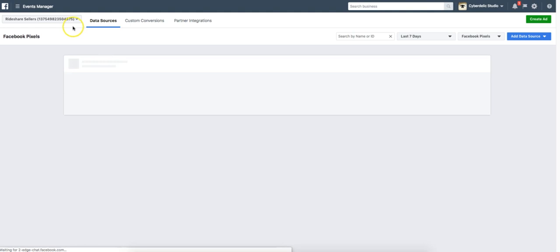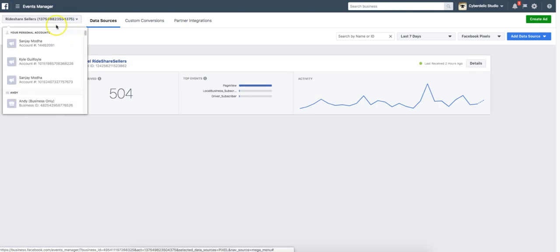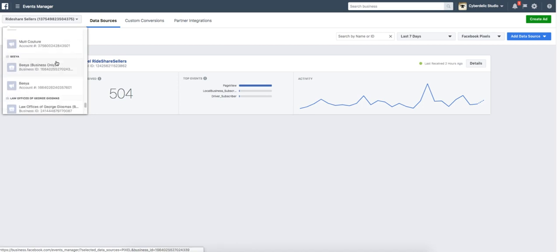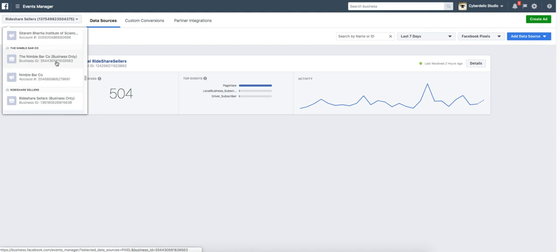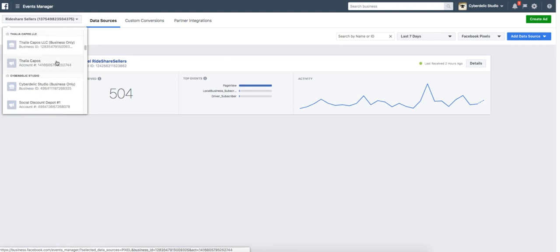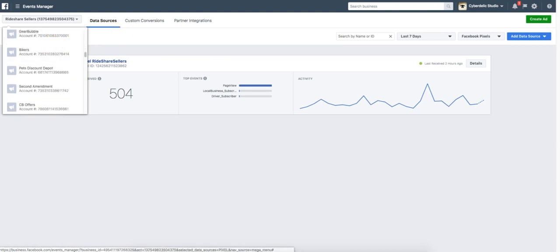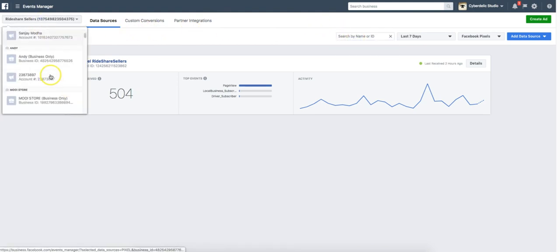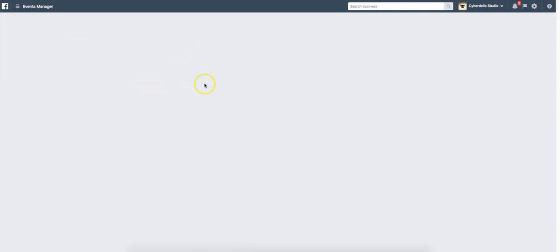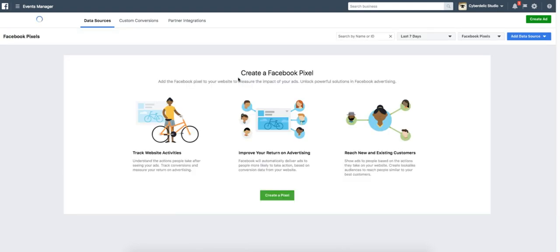At the moment, there's nothing inside here for this account, so let me just select the right account. Where is it gone? Let me just try and find the, just waiting for this to, here we go, test account. So I hadn't actually populated the list. Okay, so if you have just created an account, just give it a few minutes for Facebook to catch up, and then you should see this screen.